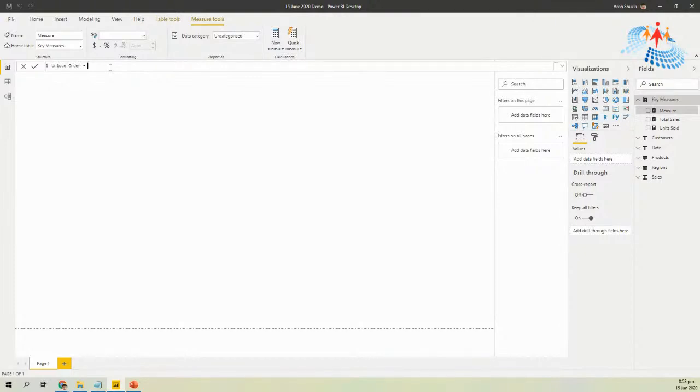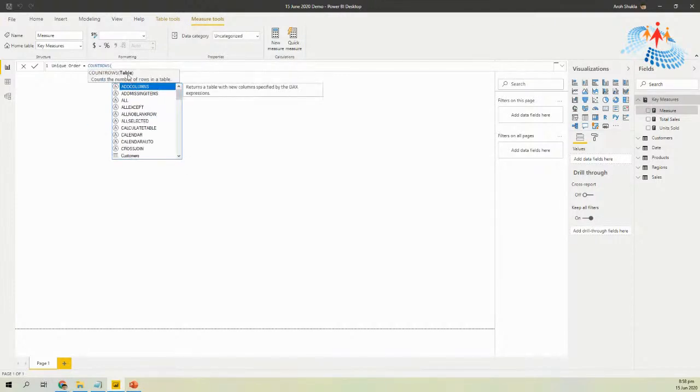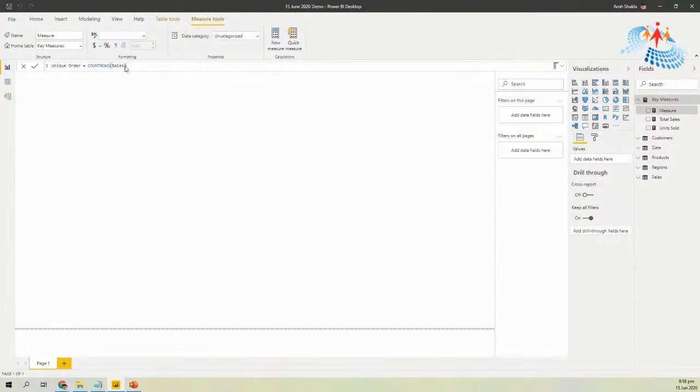We have a function called COUNTROWS, where you can see all your information under this table. The sales table has all the information, so I just put sales. I'm done. What I'm showing you are very simple DAX calculations.